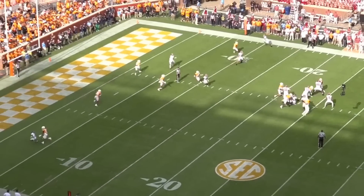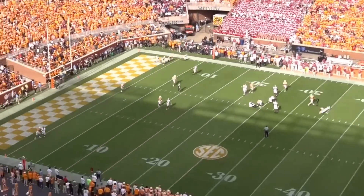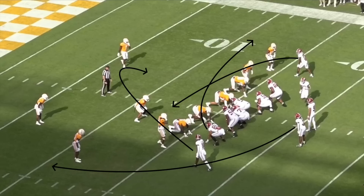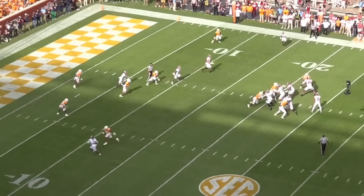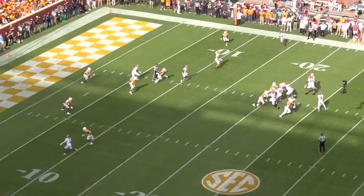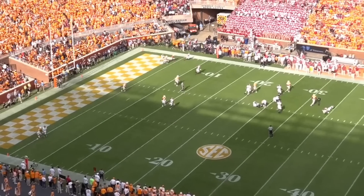but his comfort level when extending often leads him to hold onto the ball rather than taking easy yards. On this first down from the first quarter of Alabama's game against Tennessee, Bama called a concept known as Mesh Rail. The call tells the weak side X receiver and tight end to run intersecting crossing routes, with a hook route over the middle from the strong side Z receiver and a rail route from the running back. The receivers running the shallow crossers are coached to sit their routes down in open space against zone coverage, and here, the tight end did. Young was a bit late to get his eyes there, but there was more than enough space for him to fit this in to create a gain of 8 or 10 yards. He instead held onto the ball and drifted away from the line of scrimmage before making an insane throw to Kobe Prentice on the sideline for a gain of 8 yards.